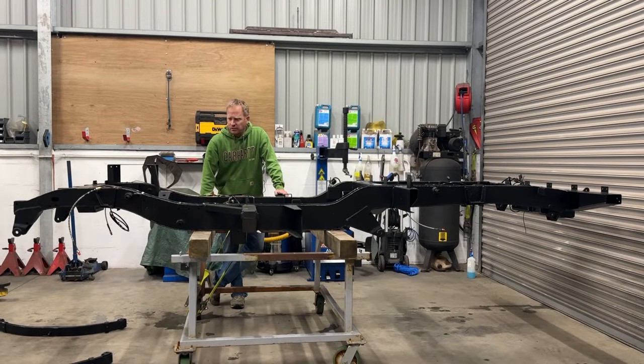Quite pleased with how they turned out. Takes a bit of time, a lot of fitting, taking off, just to get all the bends done. I haven't run them in the factory position at the front. I've gone over the top of the chassis instead of running underneath. Just figured it would be a better place to run them. Everything's still serviceable, so if I need to swap out the brake line at some point, I can still get to all the clips.